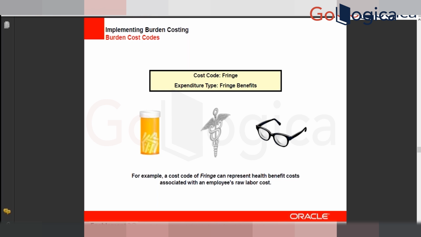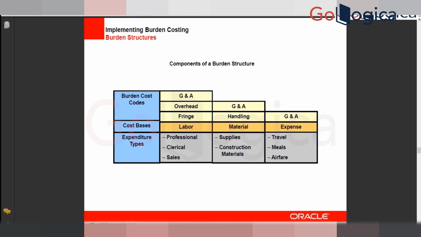We have to assign an expenditure type. Obviously, it's nothing but a new expenditure line, right? Whenever we say new expenditure line, obviously the project, task, expenditure type, and all those things will be derived against which expenditure type this particular burden should be implemented. So fringe benefits is the expenditure type. We have to attach this fringe to the fringe benefits. Then only the expenditure will store. Otherwise, the expenditure can't be stored in the system. If you see this example, if you understand this table, we are good with the burdening.